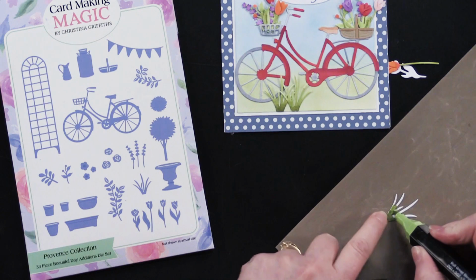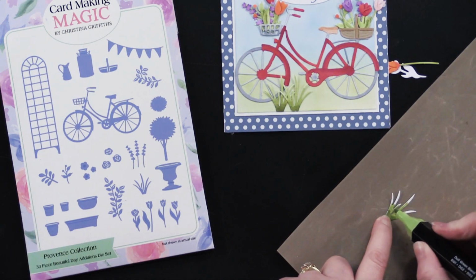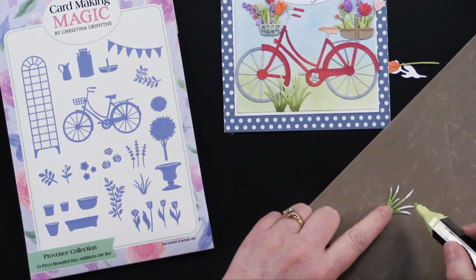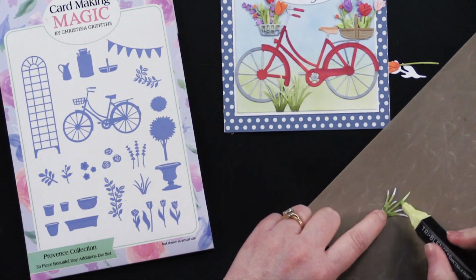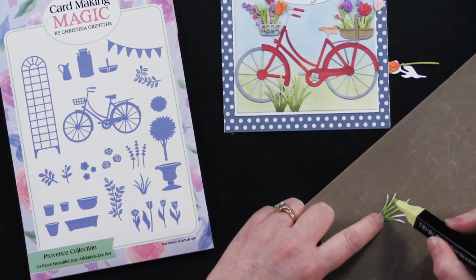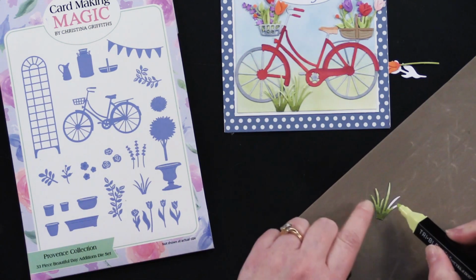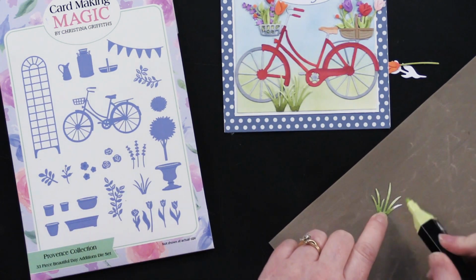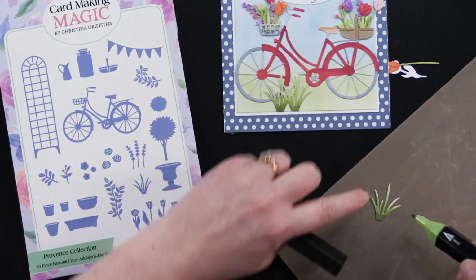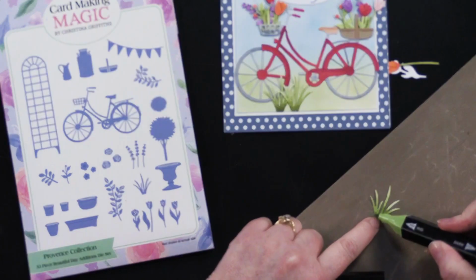Okay, and I blend the medium into the dark at the base. And I'm going all the way towards the tips, but I want to leave room for the light, which then just goes right into that medium green. And then I don't like how I blended that dark green down there, so I'm going to go back to the medium, blend that a little bit better.